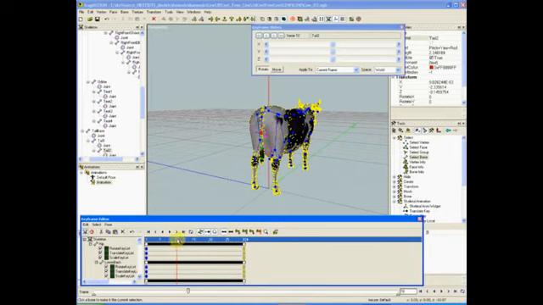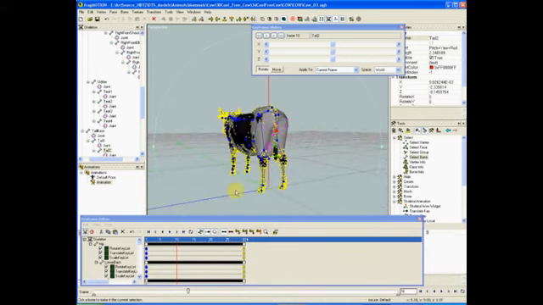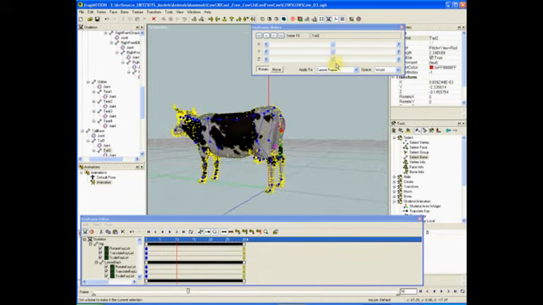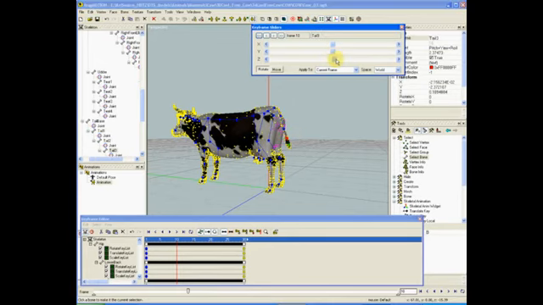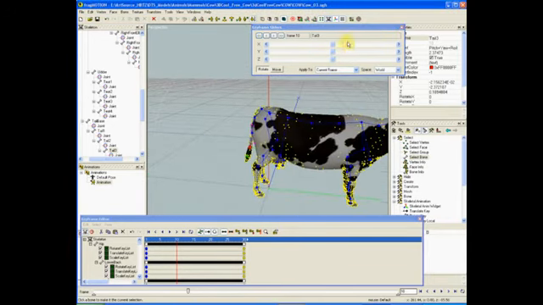Also, I want to change to the slider button, the move keys. I'm just trying to make a very subtle swishing of the tail animation. So I'm going to go to 10. I'm at keyframe 10 now, and we're going to do that again. I'm going to slide, choose, and slide, choose, and slide. That's a little too straight, so I'm going to take this other Y slider and move it like this, and choose that one and move it like that.